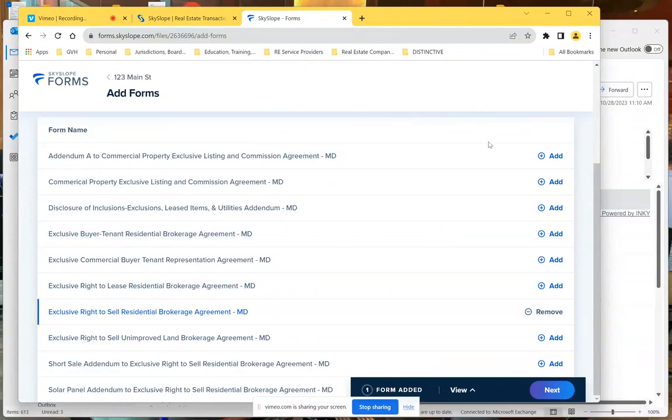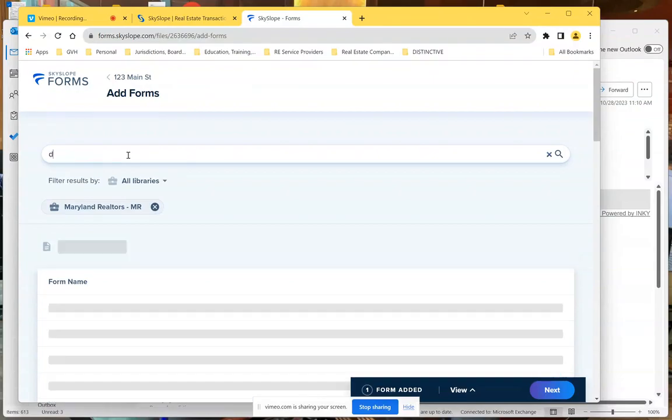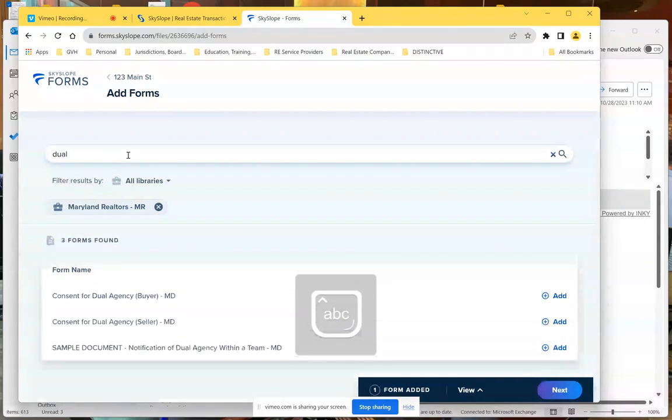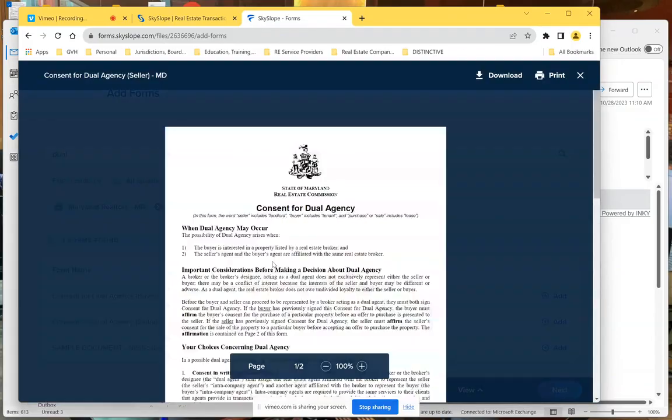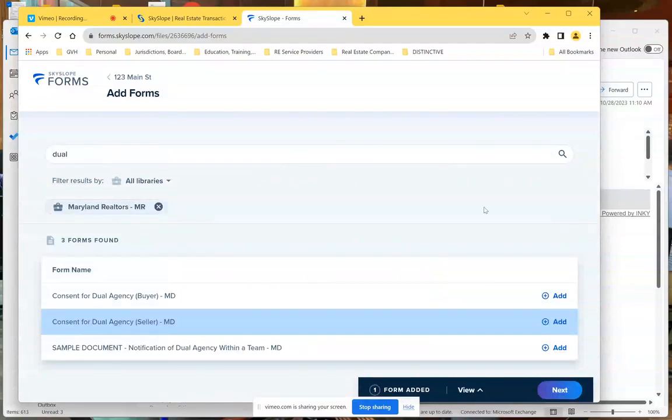We also need to add a couple of other forms. Let's include a dual agency seller consent. This is a required form in Maryland whenever we're going to list properties. And so we're going to select those.